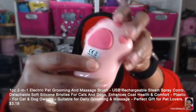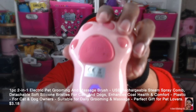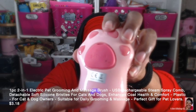So you put water in and you close the silicone cover back up, and then it turns on. Okay, here's the button right here. You turn this button on and it lights up, but you can't see that because I've got all my light on, but you can see the power right here on this, but it lights up the whole thing. I don't know if it's too much bright light here, but it lights up.